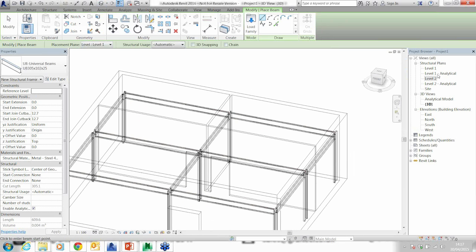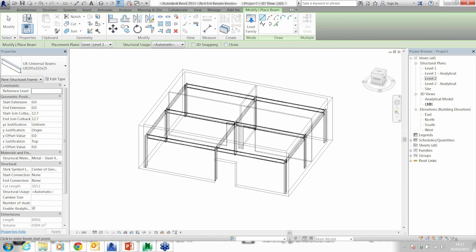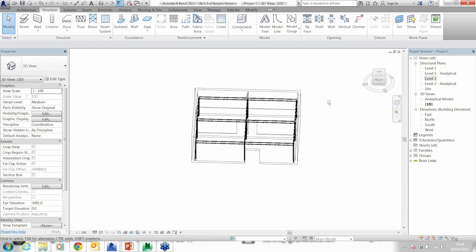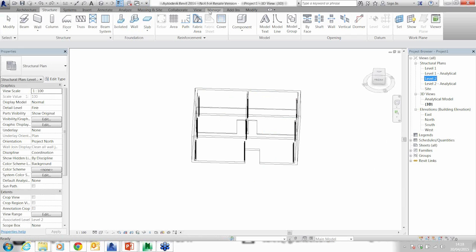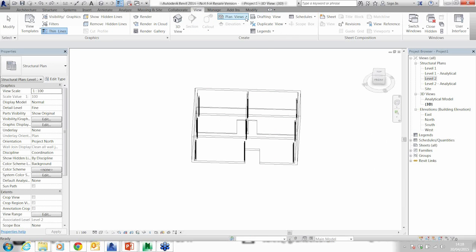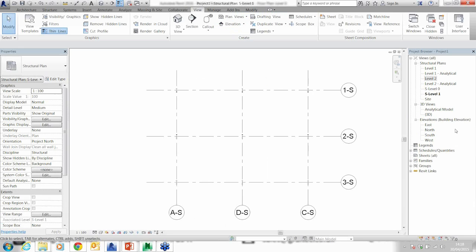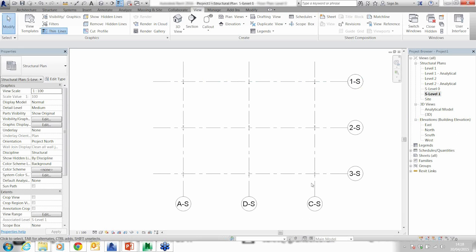Notice that I did set them all at the wrong level, which is a bit naughty. I didn't copy monitor the way that the level went, but we can see that they're running there. In fact, I'll just undo that and go back to my level 2. Remember, I forgot to mention that I need to change my floor plans. So the structural plan needs to be set up for my 2 views. Okay. There's now my S level 1, which is the one that I want.